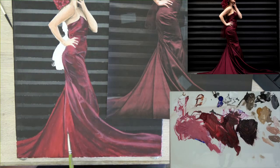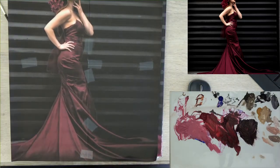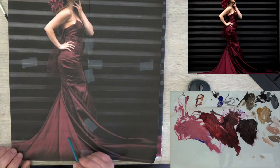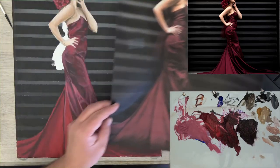Okay, so can you see in this piece over here, it's not solid. It's not a flat piece. This piece here is higher, and then it goes lower down over here. And then it curls back up again, and then back down again. So it's a whole series of shadings that you need to add in there.